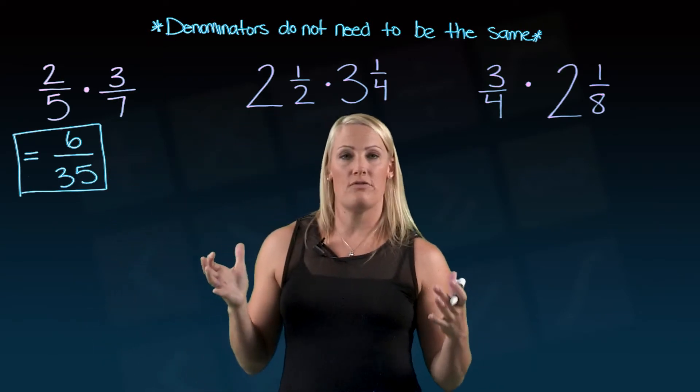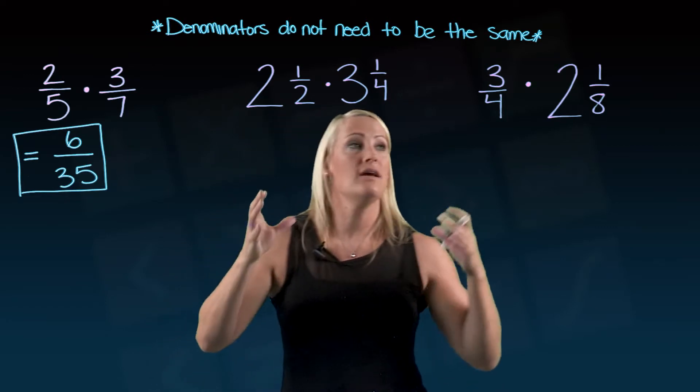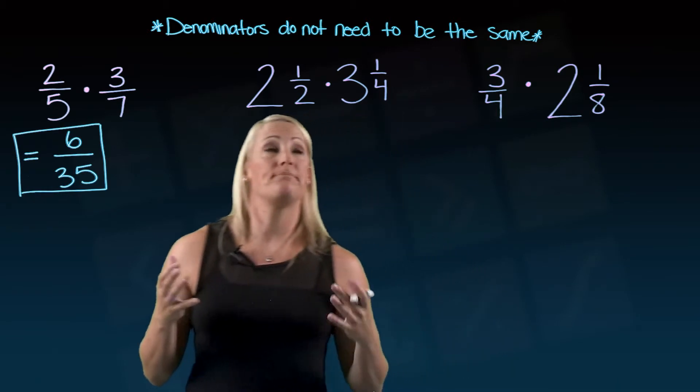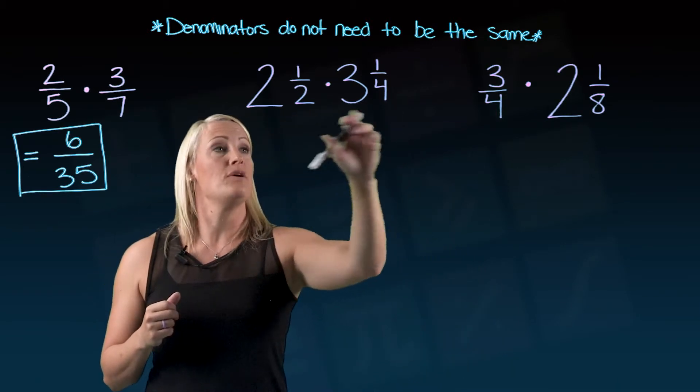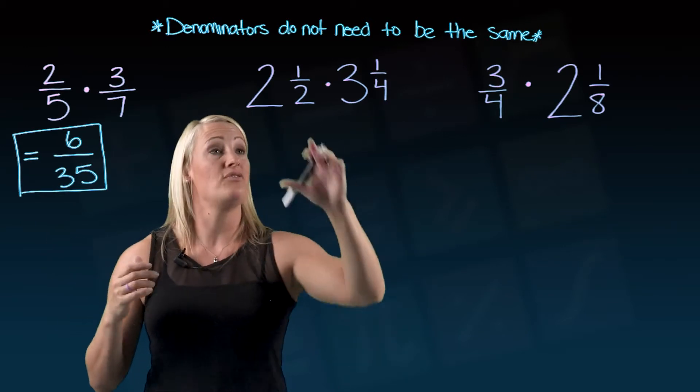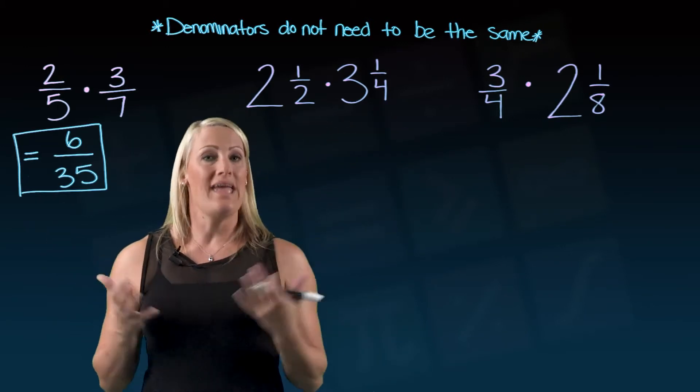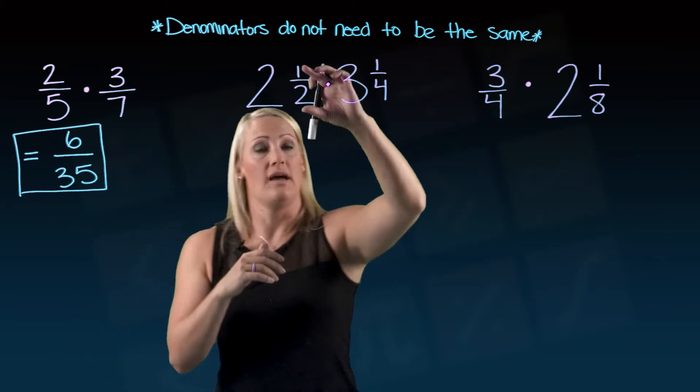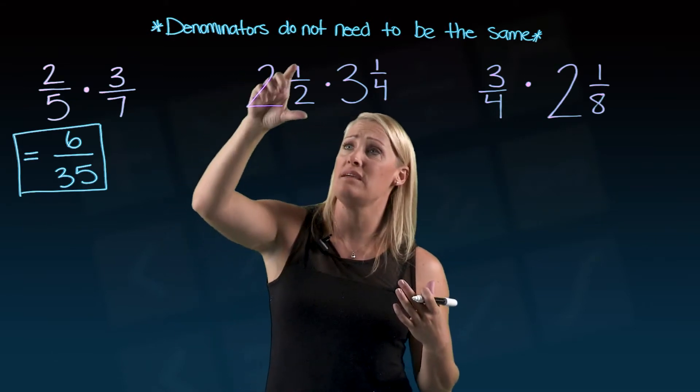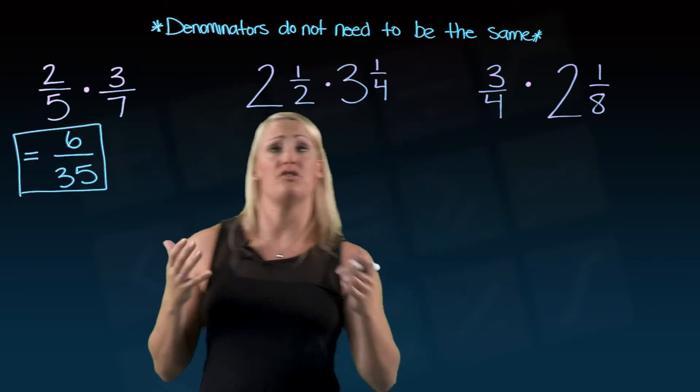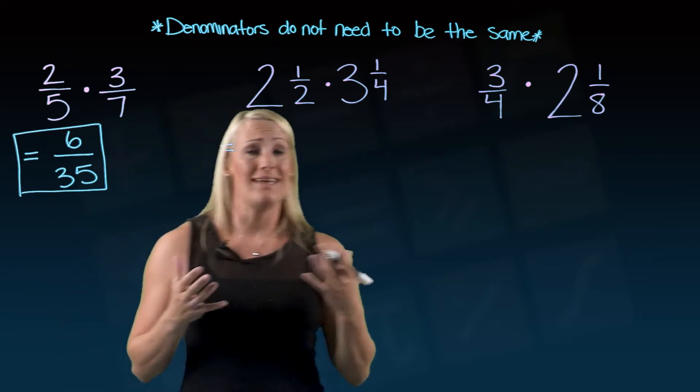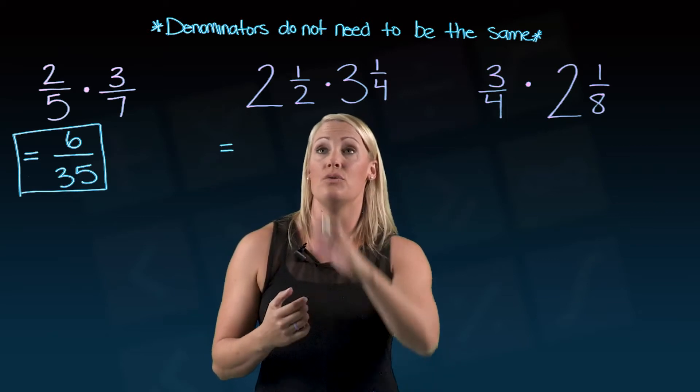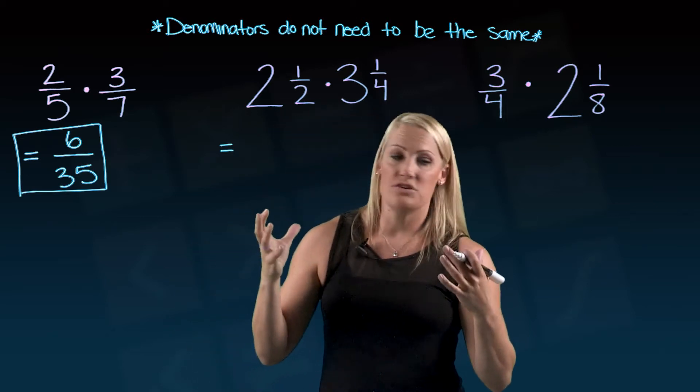So it is pretty straightforward when you think about how much work goes into adding and subtracting. But when you get to multiplying of mixed numbers, there is a little bit of an extra step. Denominators don't need to be the same. So if I'm going to multiply this, I don't have to create common denominators. But what I can't do is I can't multiply 2 times 3 and get the answer and then multiply a half times a quarter. I have to make these into improper fractions. So what I mean by that is I can't have a whole number out there. It needs to be incorporated into that fraction.